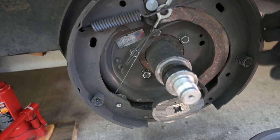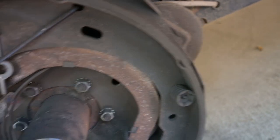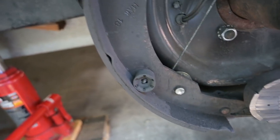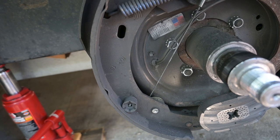You could just replace the brake shoes. If you look at these brake shoes, I still have quite a bit of brake lining left on there. I don't really need to replace these. I'm just thinking after 8 years, maybe it'd be safer to do so.